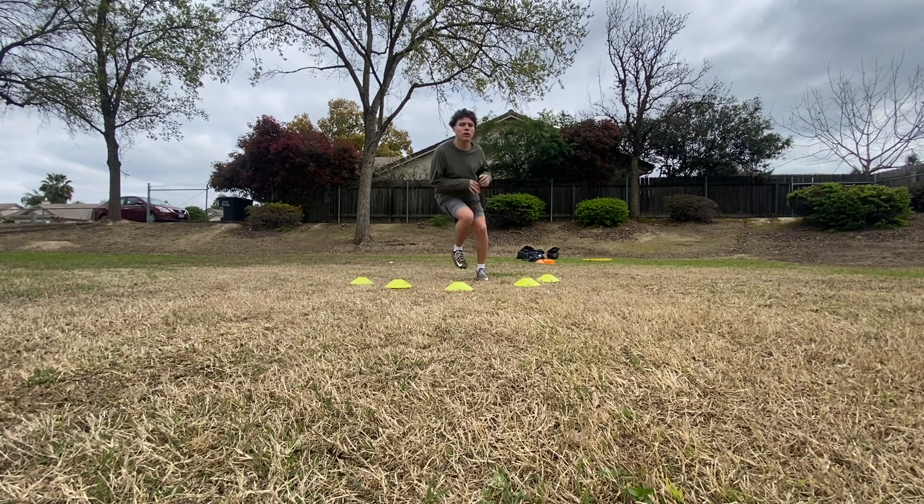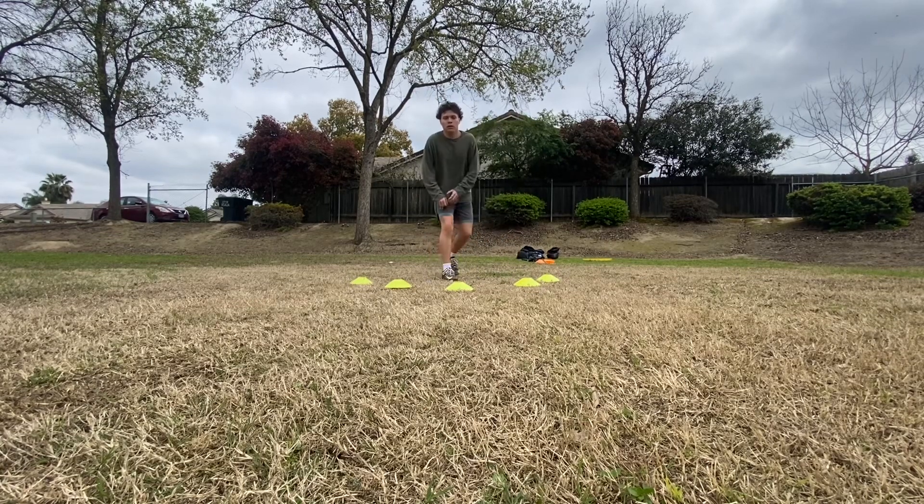Right here in this drill we're going basically just from a stance to a split, then jab right and left. We got four cones right here — two to the sides and two at an angle — and a higher one right there. That's all we're doing on this. I'm just taking my time and then eventually getting faster to be aggressive with it, moving the shoulders. I'm gonna speed it up right now.